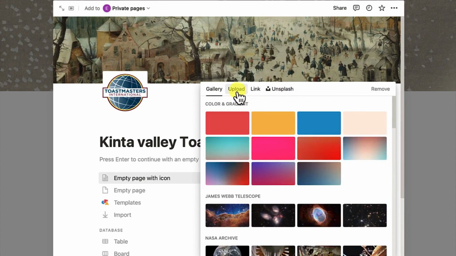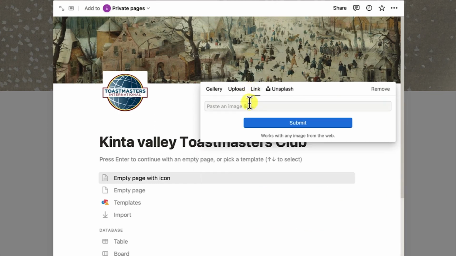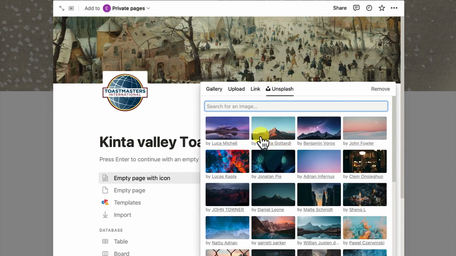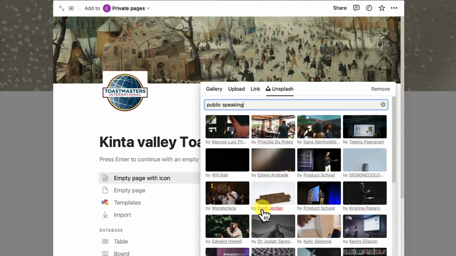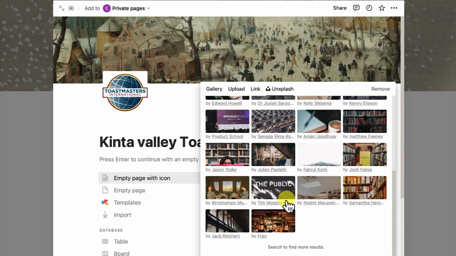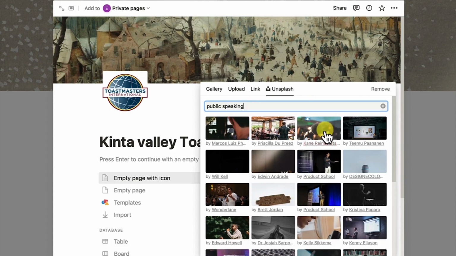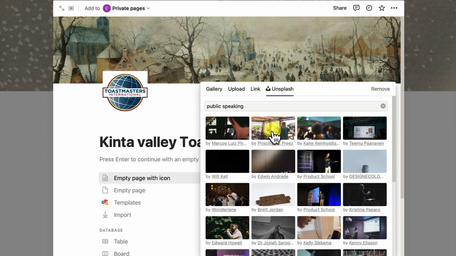You can just go ahead and select it. Or if you have a particular link that you want to use, you can select that link, and that image will be brought in over here. Or you can check on Unsplash. Unsplash is a free to use platform where you have royalty free images that you can easily use. You can search from here for public speaking, or you can choose from any of the images that you have. For example, you can choose any one of them and just upload. Assuming you want to take something like this, I think it can make some sense if you try to adjust.